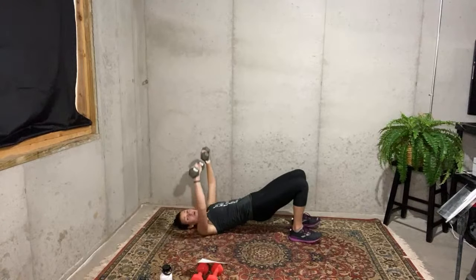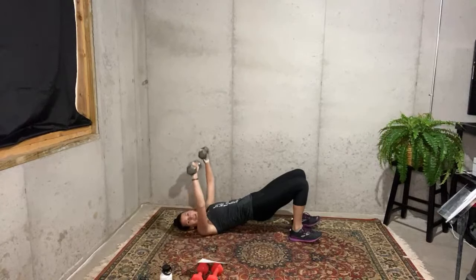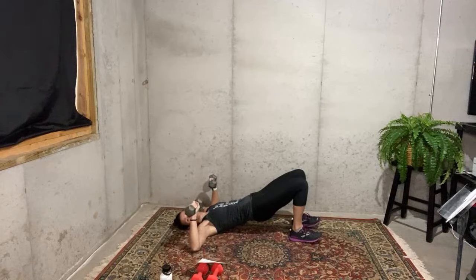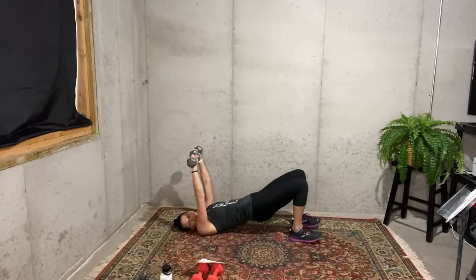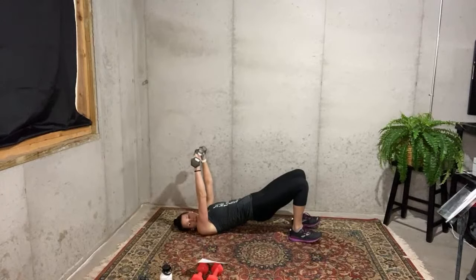We have those iso holds. Drop it here. Hold, bring it up, good. Do that again. Hold, float that weight right above your chest. Up, two more, just like that. Hold at the bottom, bring it up, good. One more, hold, bring it up.